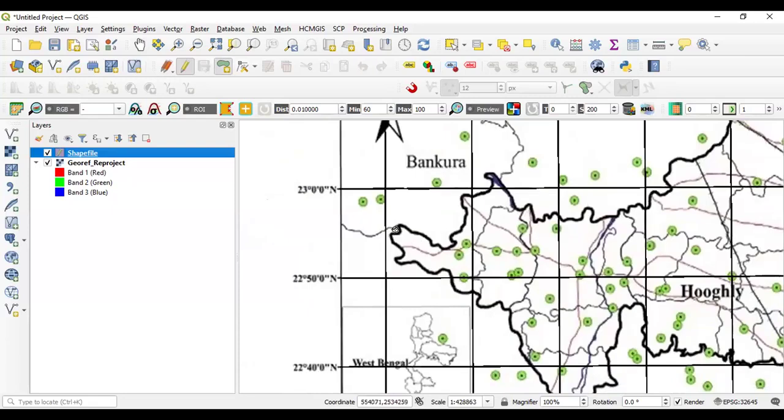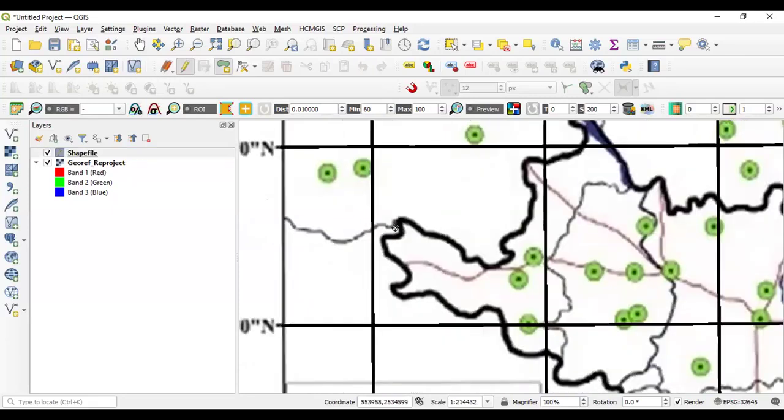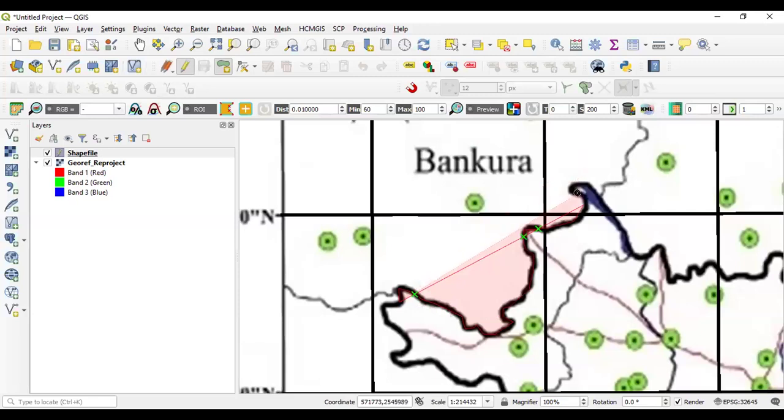So I will start from here. I will start digitizing. Yeah. So actually we are creating some data set. And to do this, georeferencing is the primary step you have to follow. Otherwise, you can't create a shapefile. To move up and down the map, just use the keyboard up and down arrows. And if you make some mistake while digitizing, just use the backspace.